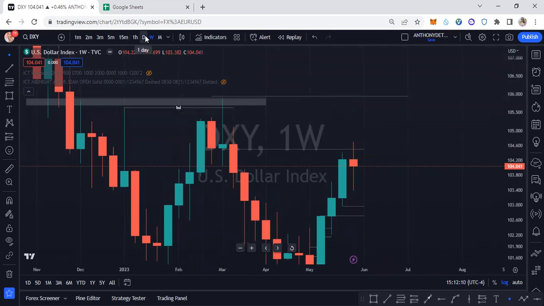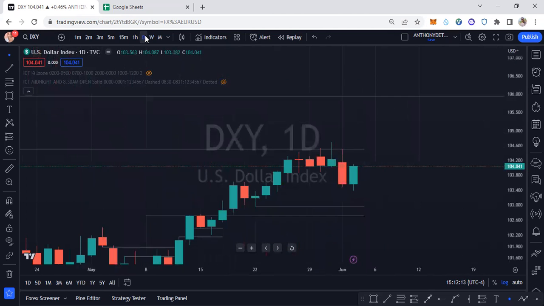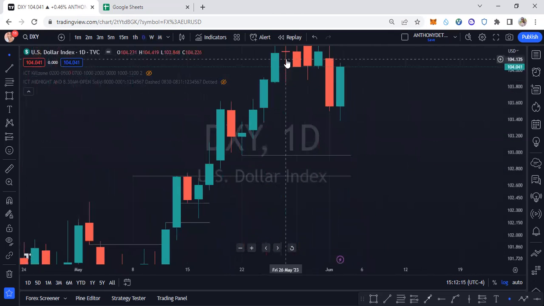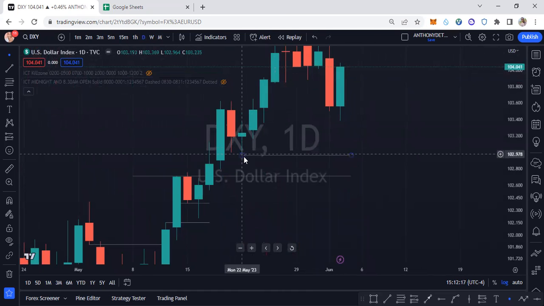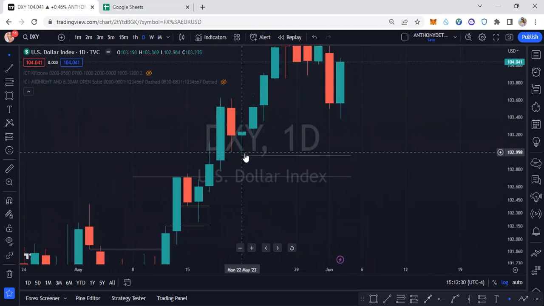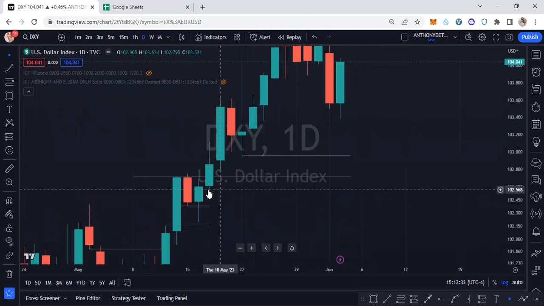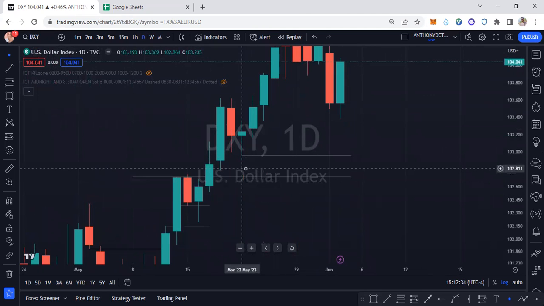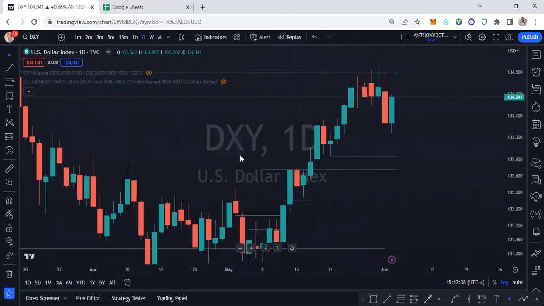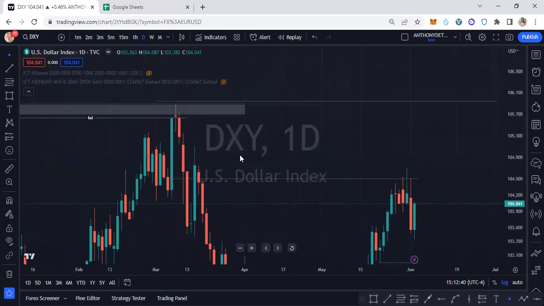So let's go to the daily time frame to see. On the daily time frame, we can see that this swing low here can also serve as a sell-side liquidity. Even if price takes out this swing low, it doesn't mean that we are fully bearish. You understand? So I might be expecting price to trade into this weekly FVG, then take out this sell-side liquidity, then we'll be going back up to take out the buy-side liquidity.